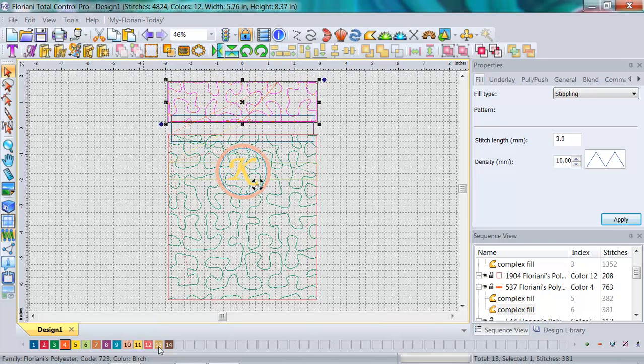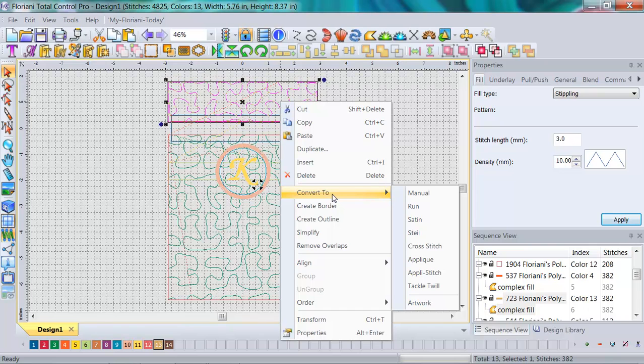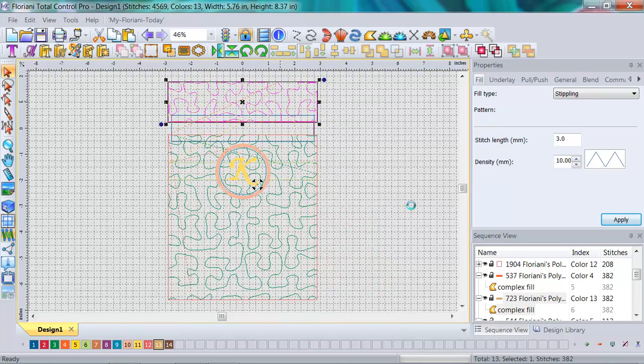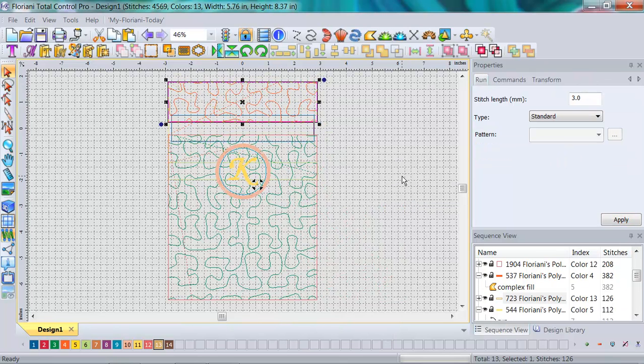Change to color number 13, right mouse click on color number 13, and then right mouse click and convert this to a run. So as you can see, we now have the run stitch around here.